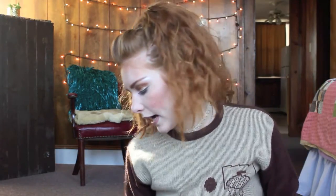The next product is this Rimmel Tiramisu lip liner. This is how much I have left to use up. This product has taken me forever to use up, so I'm going to try to at least use this once a day and see if I use it up. If I don't finish this up, I won't be surprised, but I would love to move this out of my collection. It's just been around for a long time. It's a beautiful lip liner, but I'm ready to try something new.